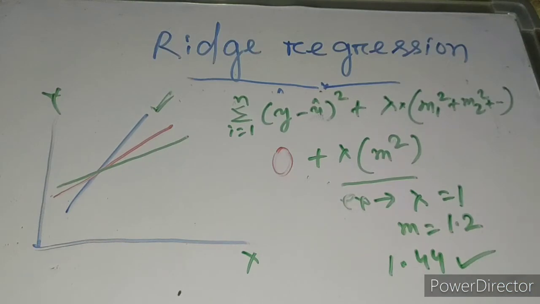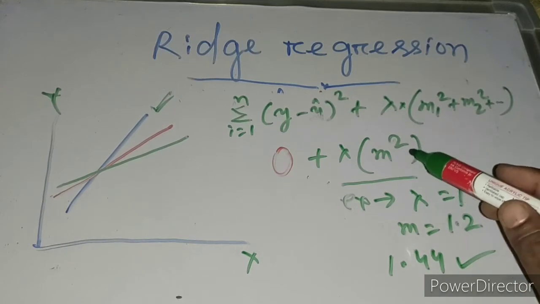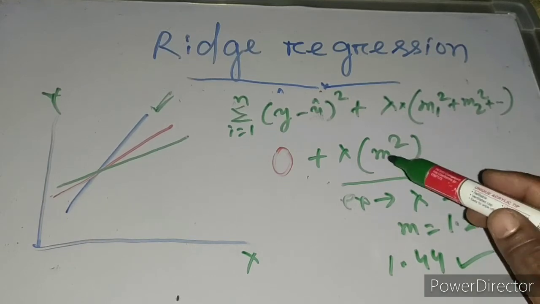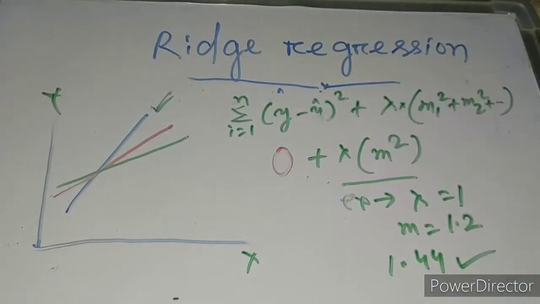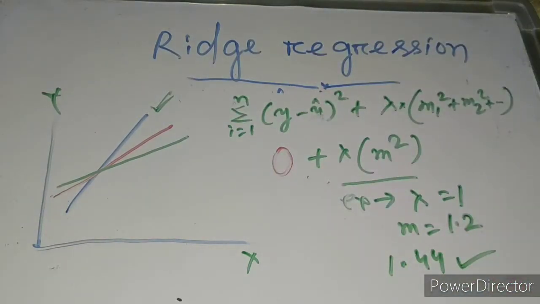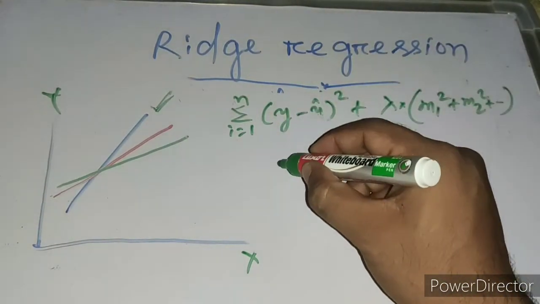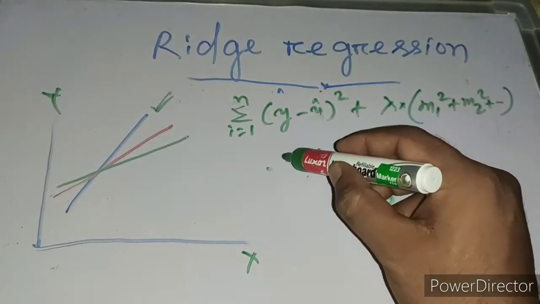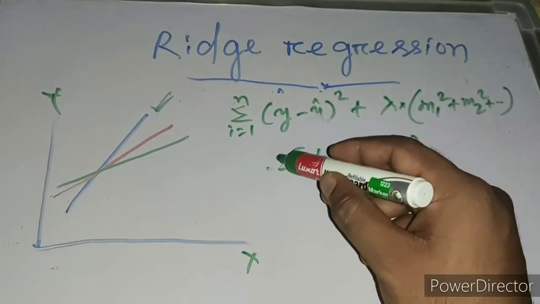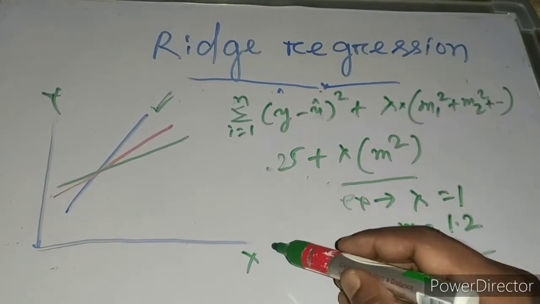Simply we have to make changes in the m value. If this m value reduces, then this stiffness can be reduced. If this m value reduces, what will happen? We won't get our best fit line. So this value won't remain 0. It will increase to something like 0.25, 0.35, like that.